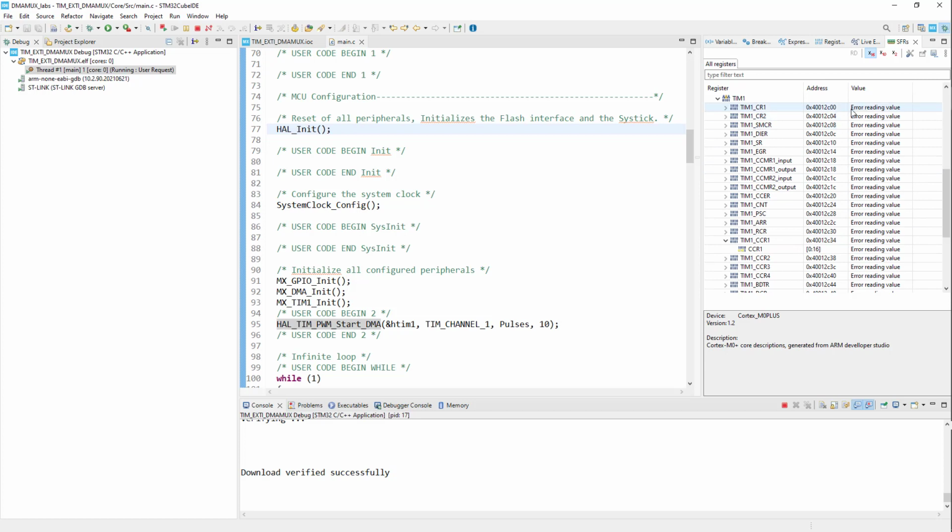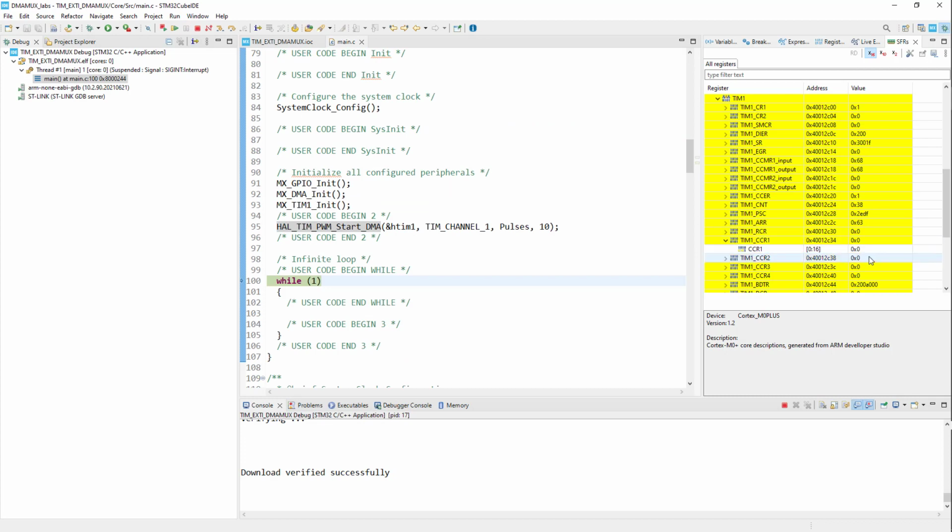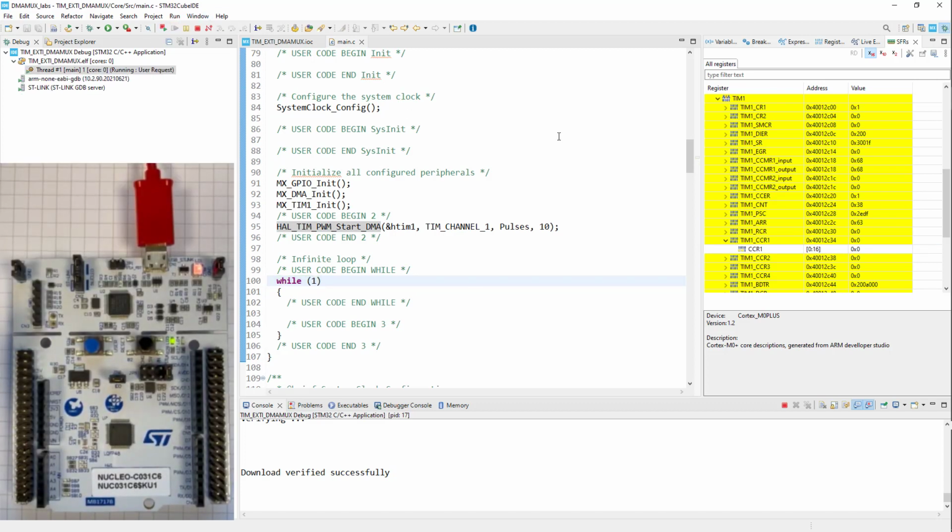As you can see, there is an error reading value because we need to pause the execution to have the value stored there. As you remember, the default configuration of the pulse value was 0, and it should change on each blue button press. So at the moment I would press the button once and I would pause execution.